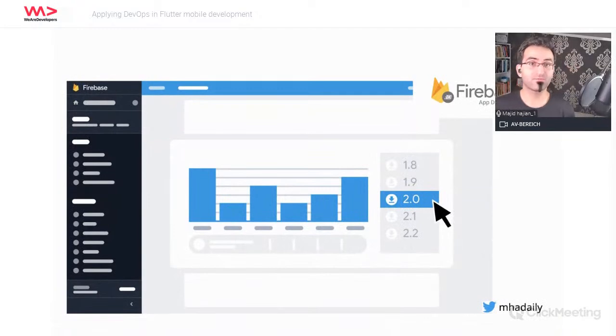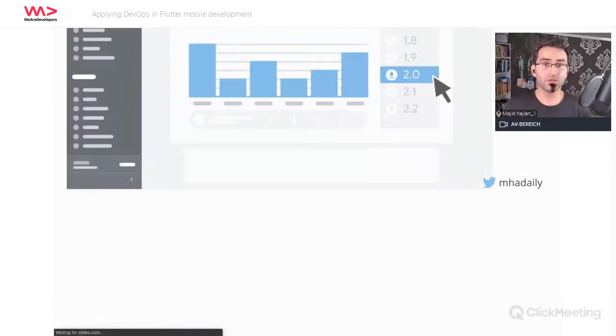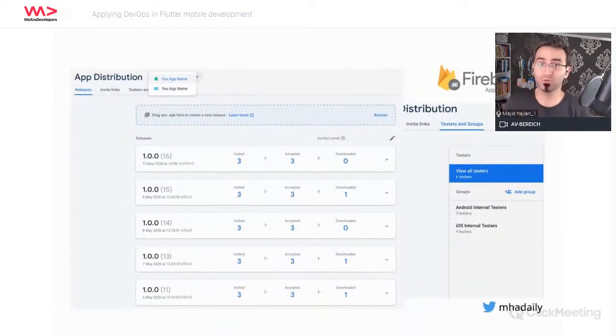You have, for instance, Firebase App Distribution. The way it works is fairly simple, way simpler than setting up these pipelines with Apple and Google. The reason is that you can remove some hassles of deployment and signing, and simply deploy to App Distribution.